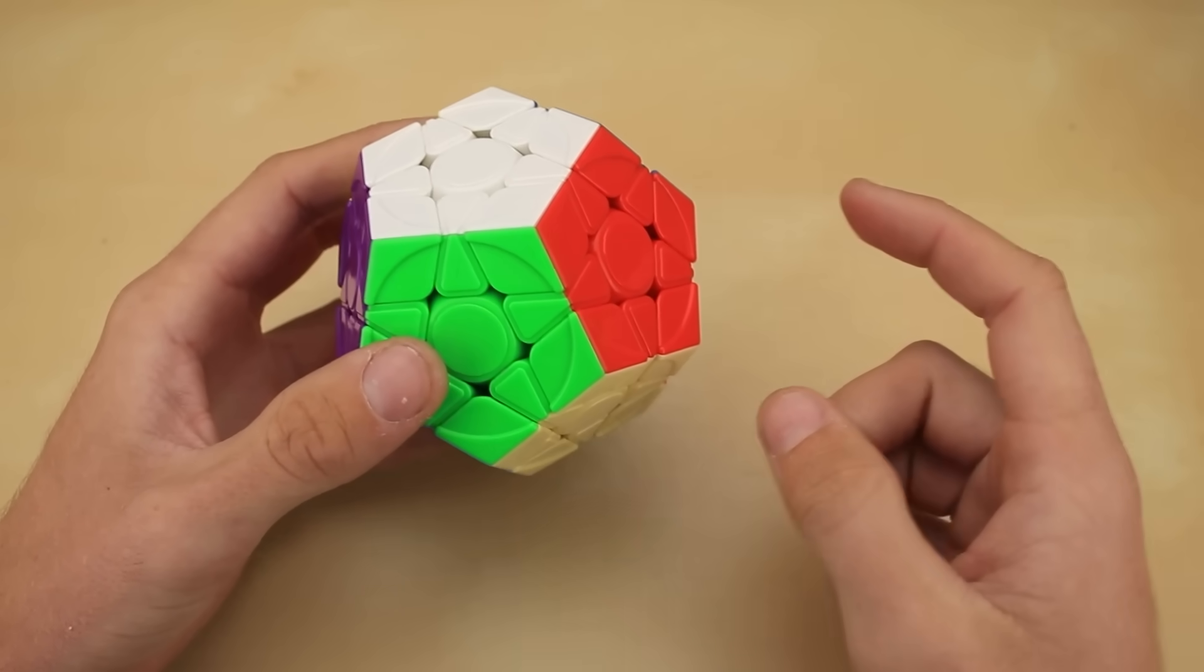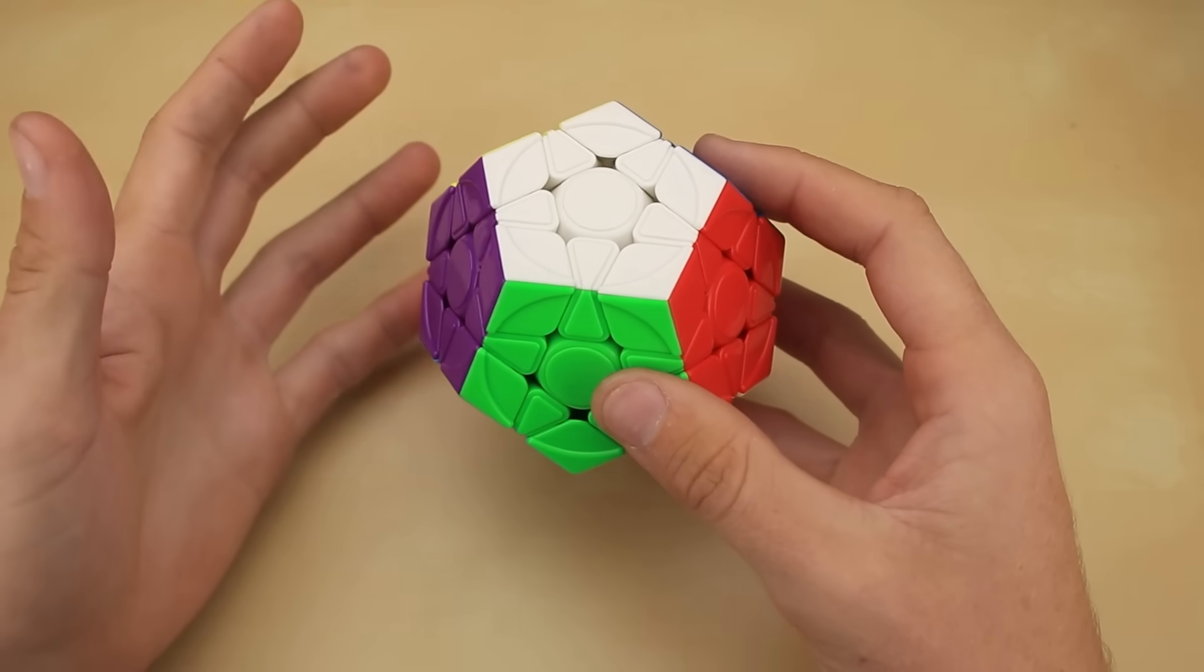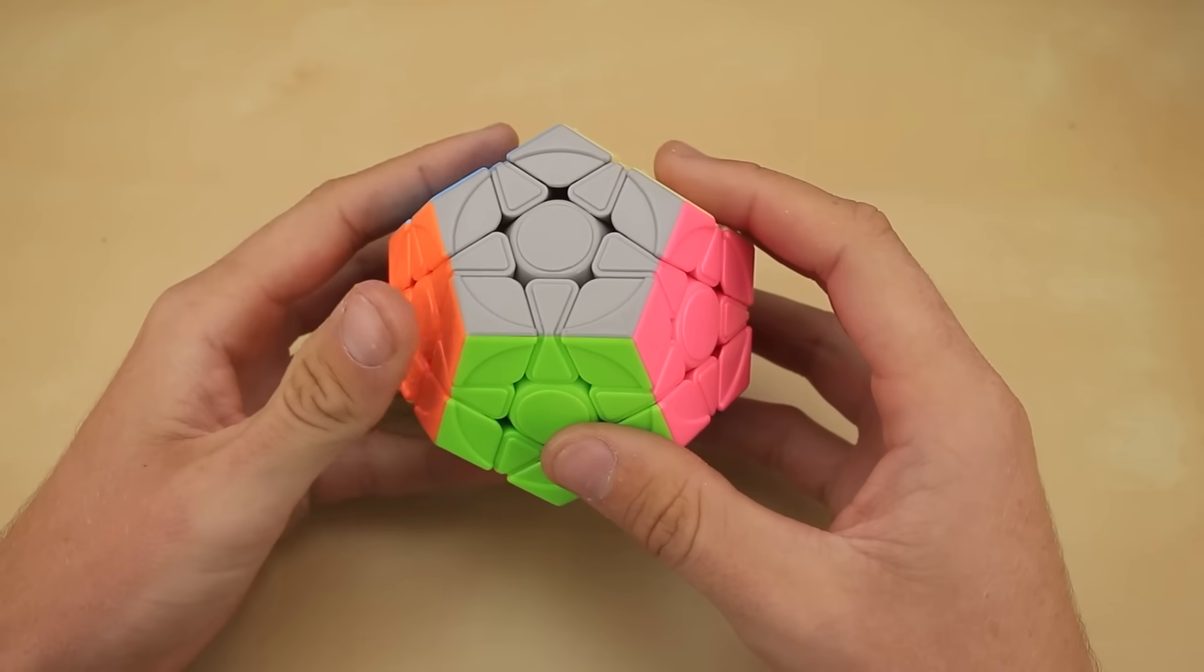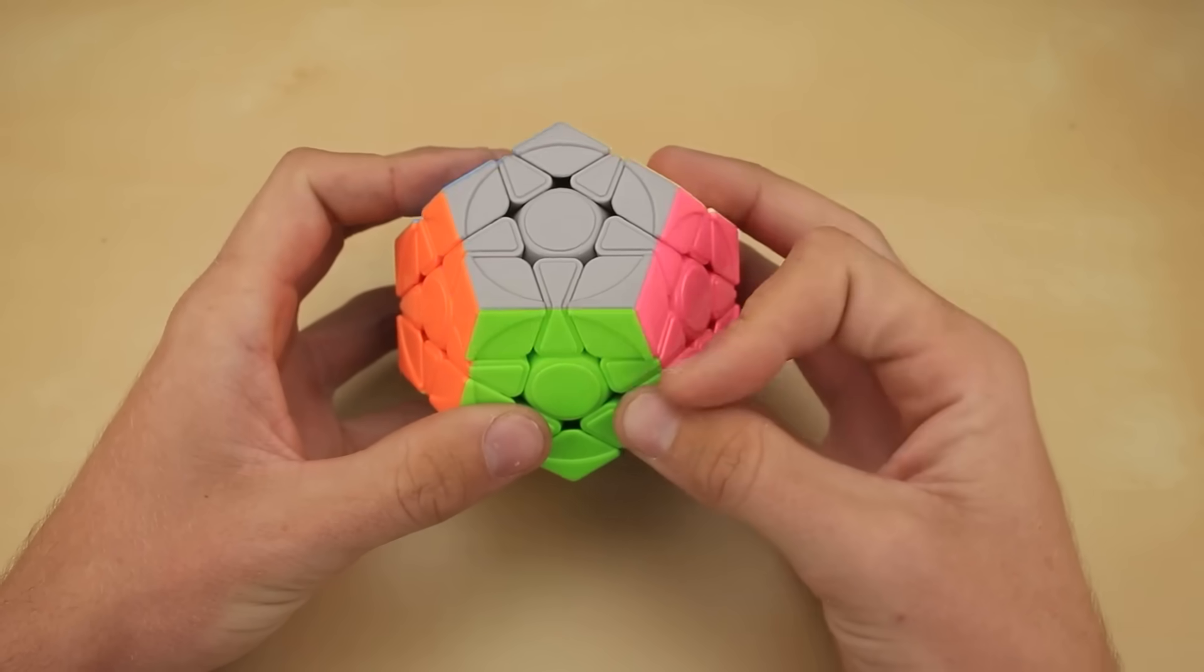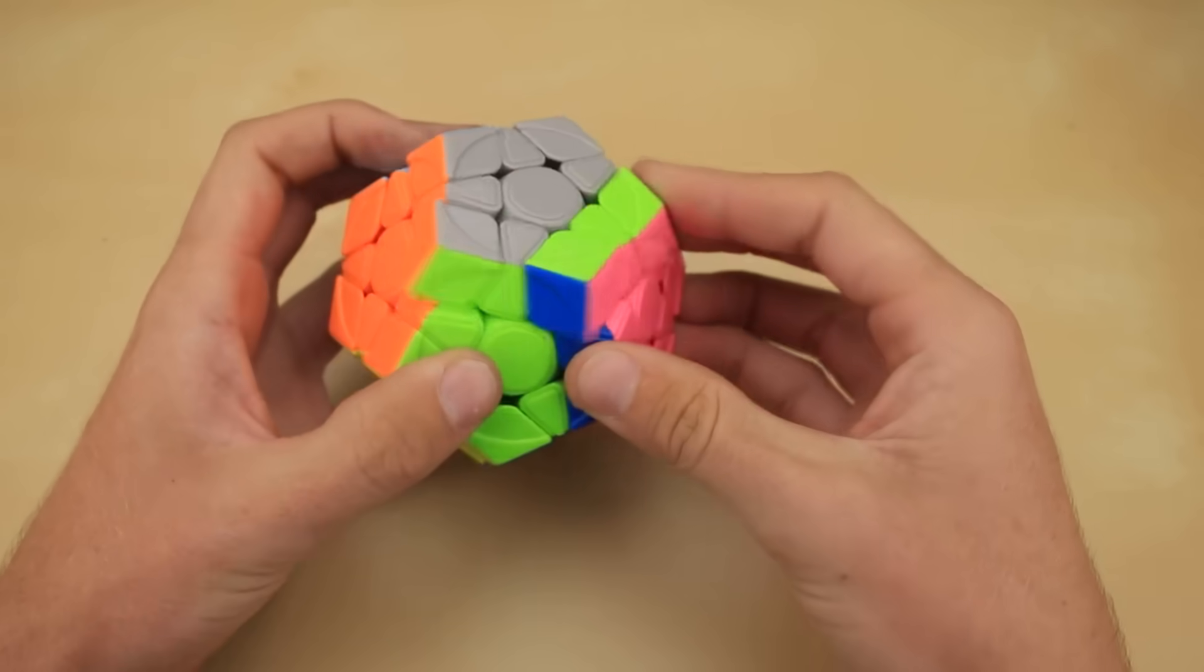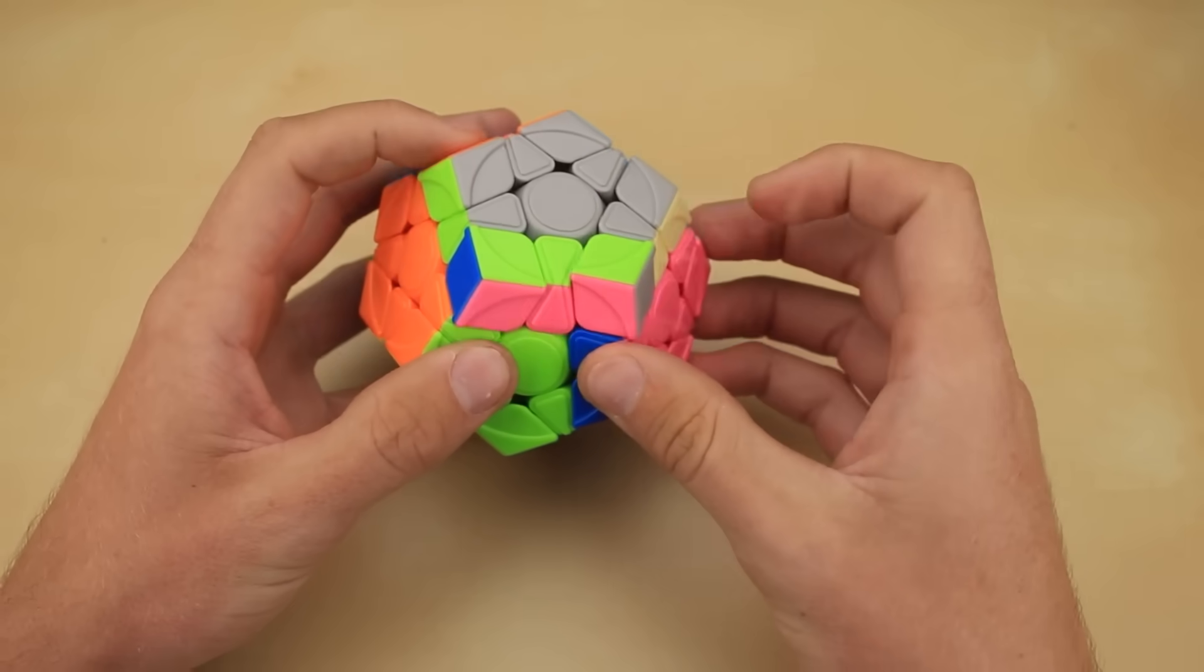But I do have reason to believe that maglev is a good choice for this puzzle. First of all, like I just mentioned, maglev can make your cube a lot faster. That's because, compared to a spring, the magnets cause a lot less friction, while still retaining a similar level of springiness. So you still have the same corner cutting and everything, but it feels faster.